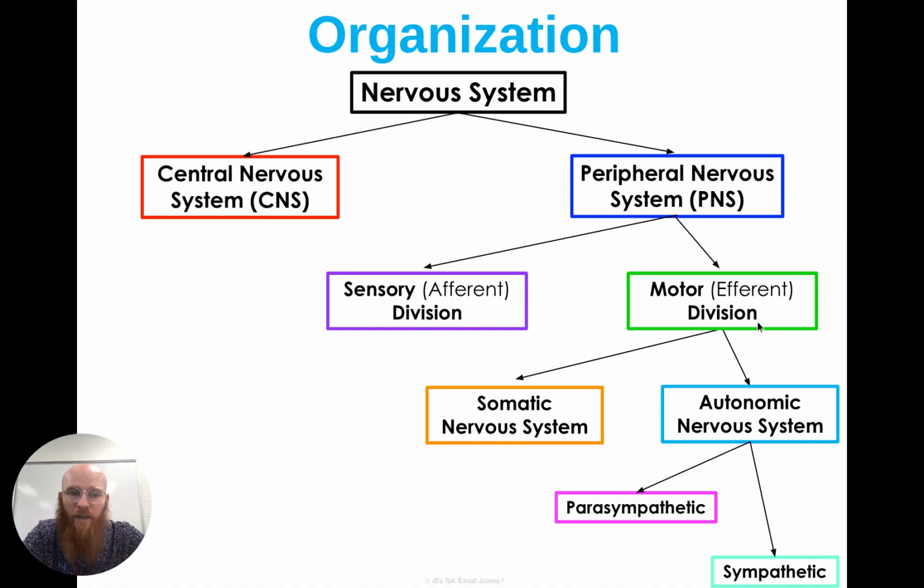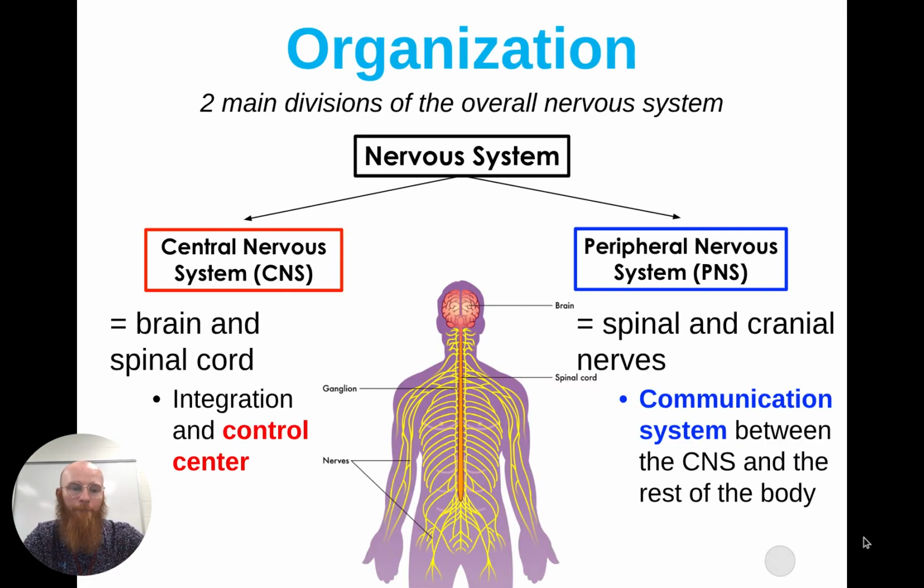That motor division, the actual output or response to stimuli, is going to be broken down further into somatic or autonomic. In a future part, we'll discuss what those mean. And then the autonomic nervous system can be further broken down into your parasympathetic, which is more like your rest and digest system, or your sympathetic, which is more like your fight or flight. We're going to cover these in great detail, with all kinds of examples and some visuals that will really help us hit this home, but that is the way that we will organize our conversations moving forward.